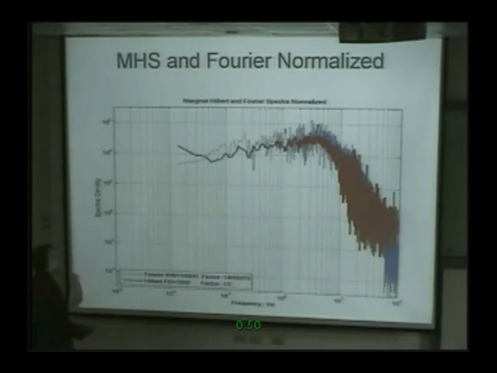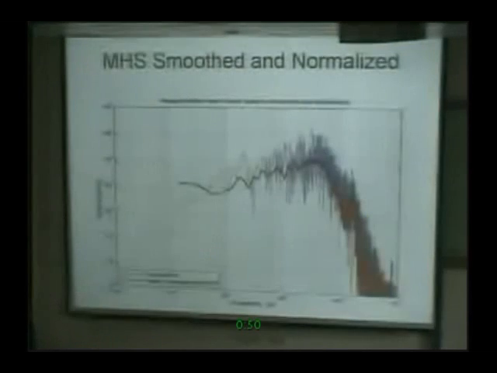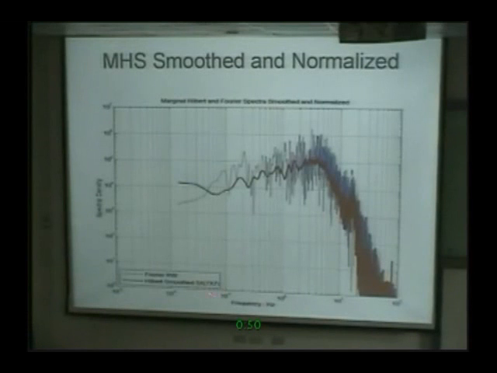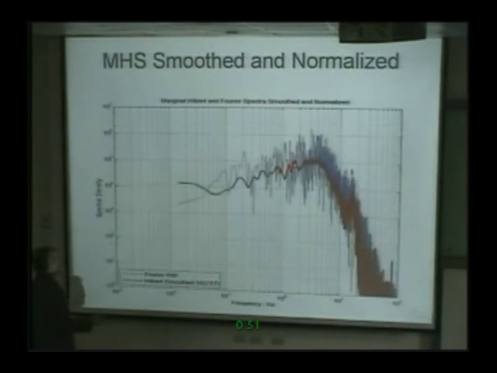And the Hilbert spectrum, once we get a Hilbert spectrum, we can smooth it. And here, I smooth the Hilbert spectrum by a 7 by 7 Laplacian filter. I smooth it three times, 3 times 7 by 7. So compare this one with that one. See this here, it's smoothed. Once it's smoothed, this becomes much cleaner.